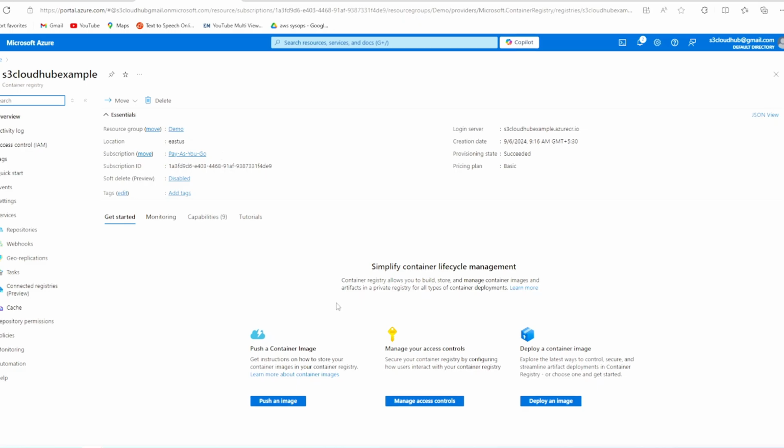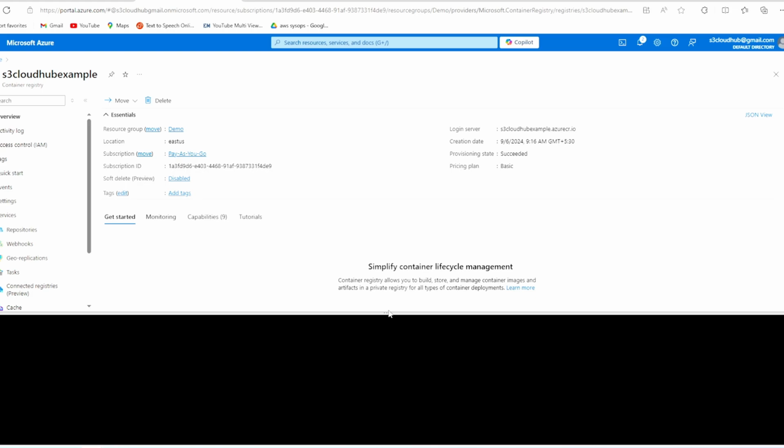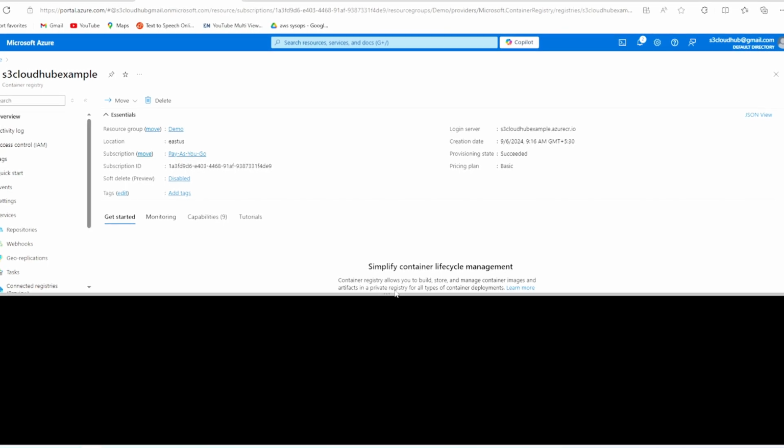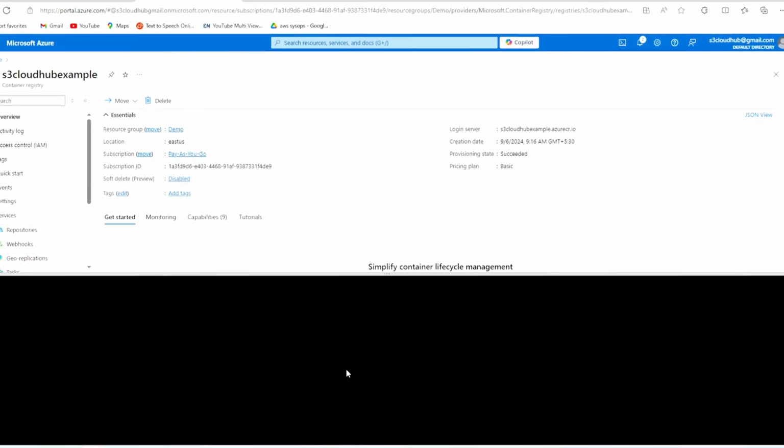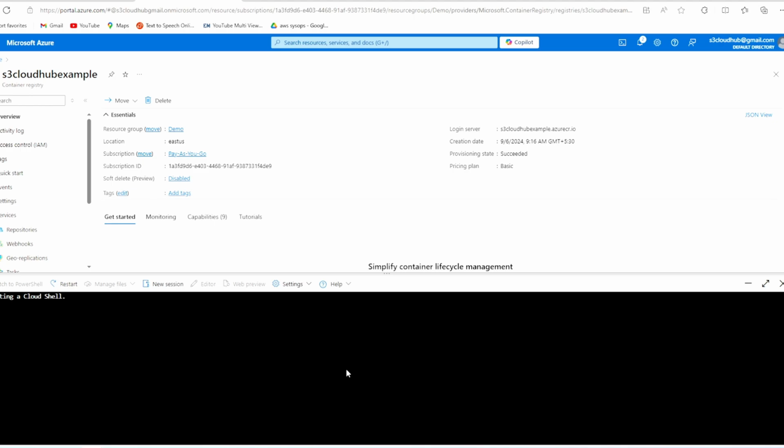Now we need to get the credentials to push. I'm going to the console, opening Cloud Shell here, from which we can run our commands. If you want to run commands from your local machine, you have to log in through az login, and you can do the same. But here we are using the console from Cloud Shell. We have to run two commands to get the credentials and give the roles.